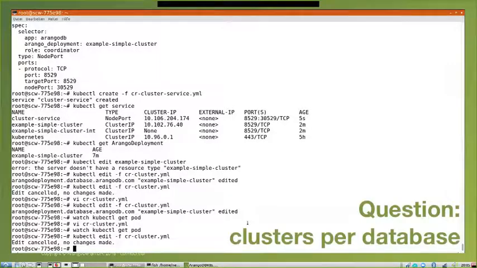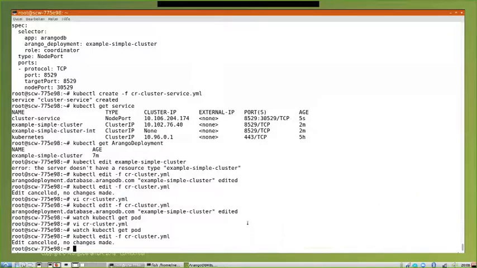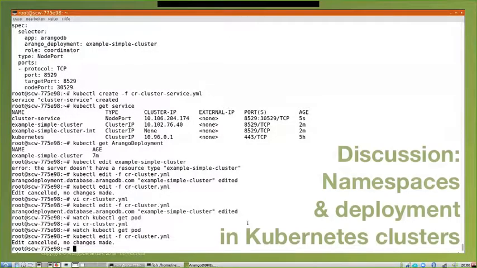Can I come back to this one cluster per database thingy? If I think of DevOps, what people do is like to have multiple databases per cluster, just because they want to test this. You can have as many ArangoDB deployments in the same Kubernetes cluster, but you cannot have one ArangoDB cluster be spanned over multiple Kubernetes clusters. But you can have multiple clusters as single instances in the same Kubernetes cluster. So it means I can deploy in different namespaces, even in the same namespace, different deployments.